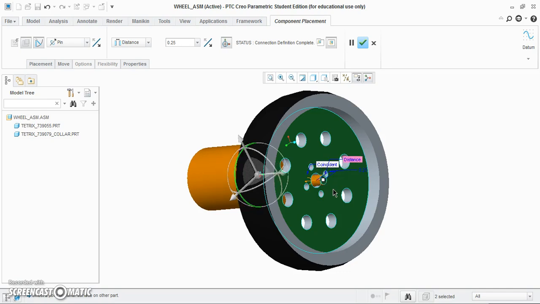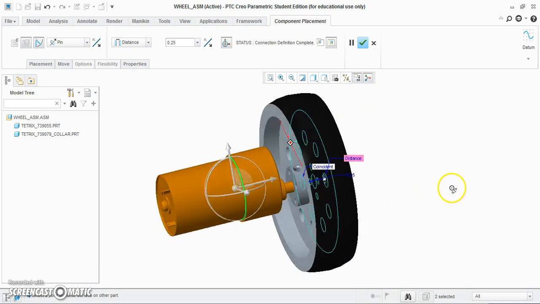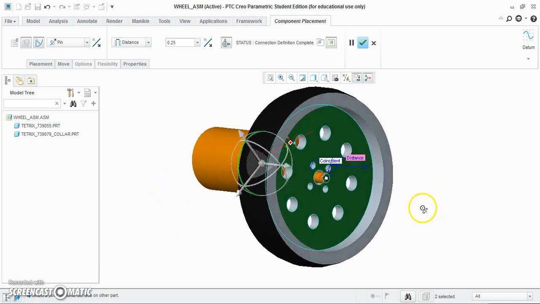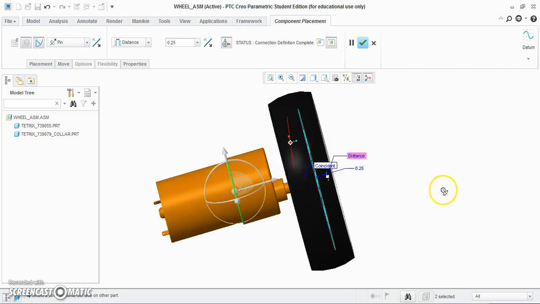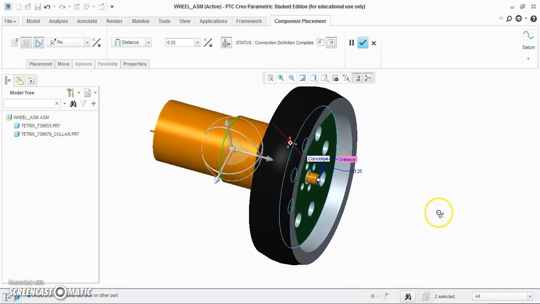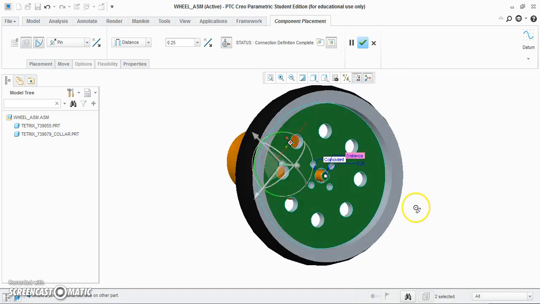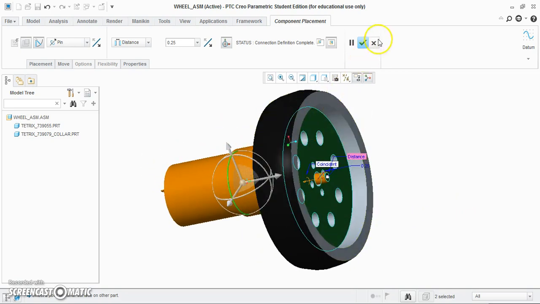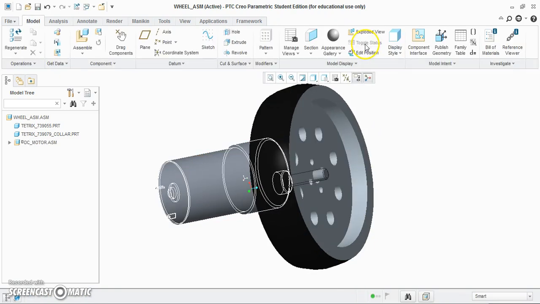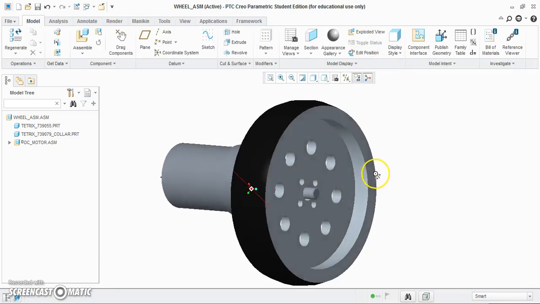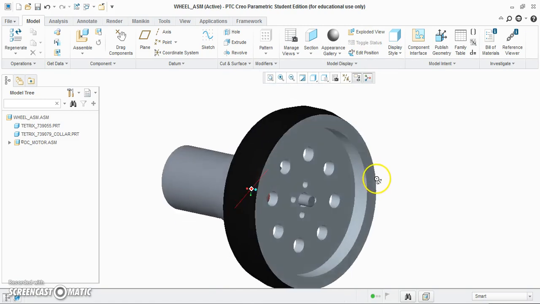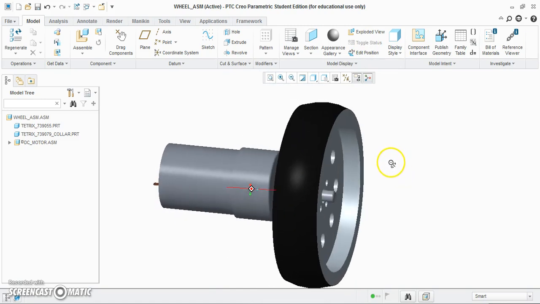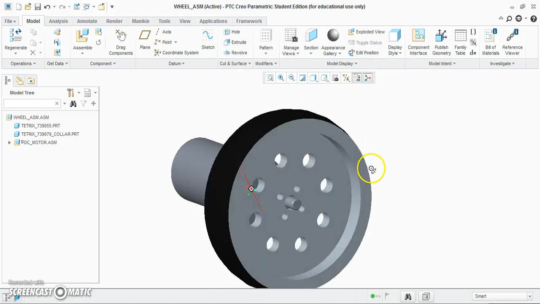And we found that 0.25 has been a good appropriate value to kind of give it balanced evenly. It doesn't stick out too much, but it still gives it a lot of strength. So that's orange and fully constrained. So we can hit the check mark. Now that is fully done. This should now rotate about.